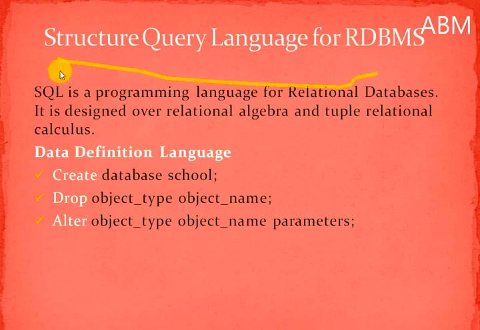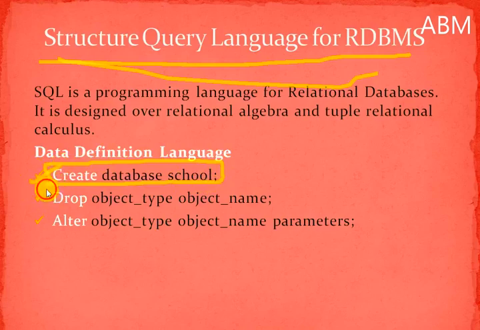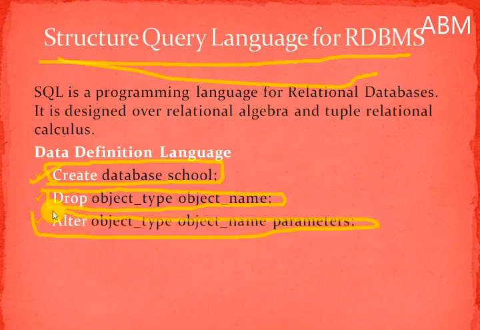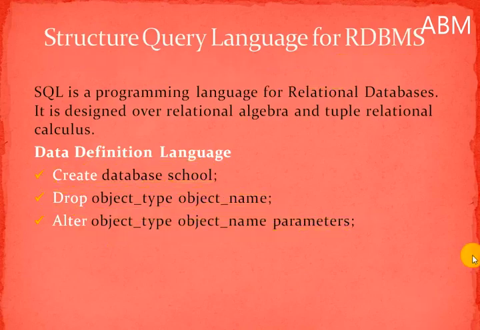We use the structured query language to create databases, to create relations, the tables, and to insert some data. When we create any database or table, we use create. If you want to delete some database or any table, then we use drop. And if you are going to change some data in the database, then we use the alter keyword.